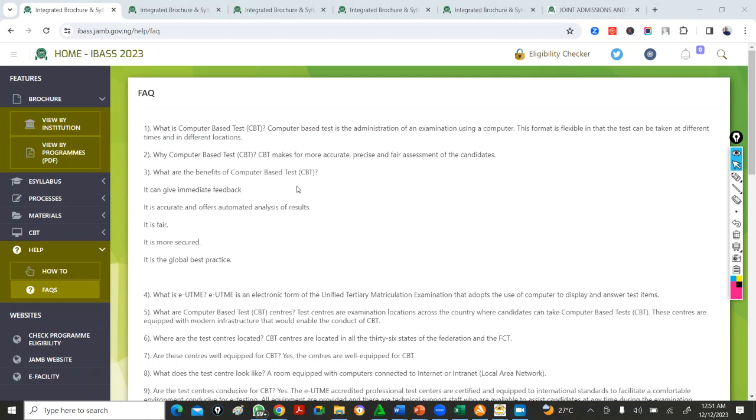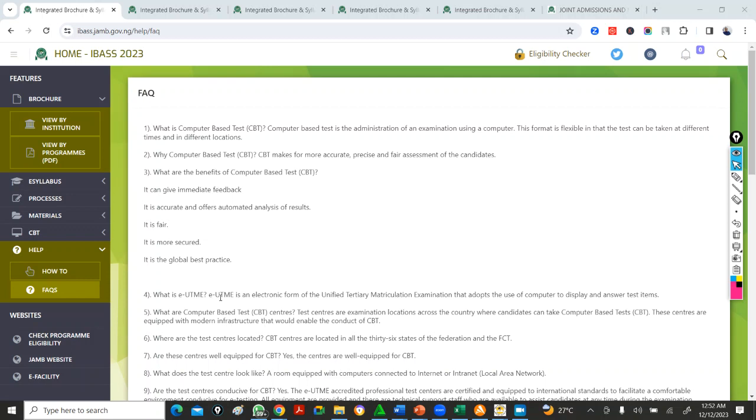Are you with me? I remember when I took my JAMB, this is like 20 something years ago, you have to wait for machines to mark your scripts and all that. But with the JAMB exam now, within 2 weeks, your results are out. And why it even takes that long is because they have to check for malpractice, to make sure everything is okay. But your results can actually be given to you within a few minutes after your exam. But you know, Nigeria, we have to check everything. So that is the overview of the JAMB exam being CBT.